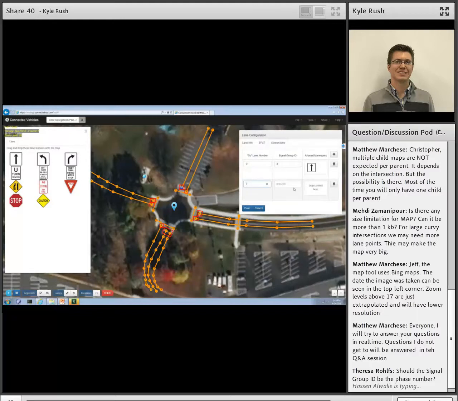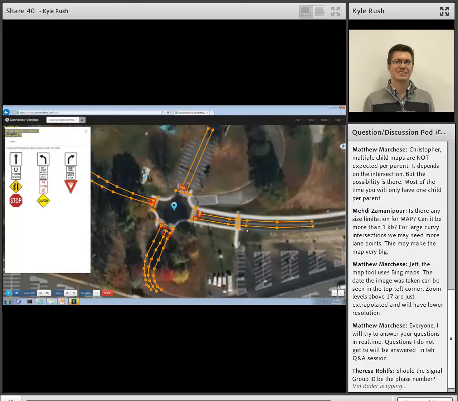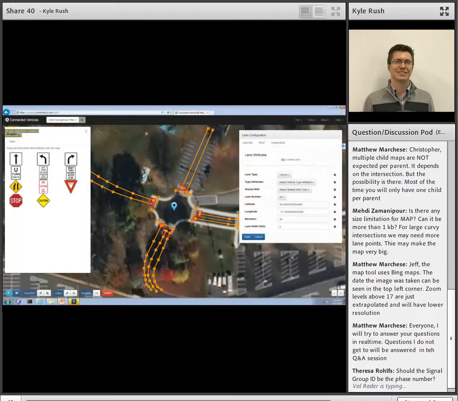For 4, since it's a separate approach. But again, it depends on your configuration. And you could make a left turn to lane 3. And then at lane 8, we'll just do the same thing.